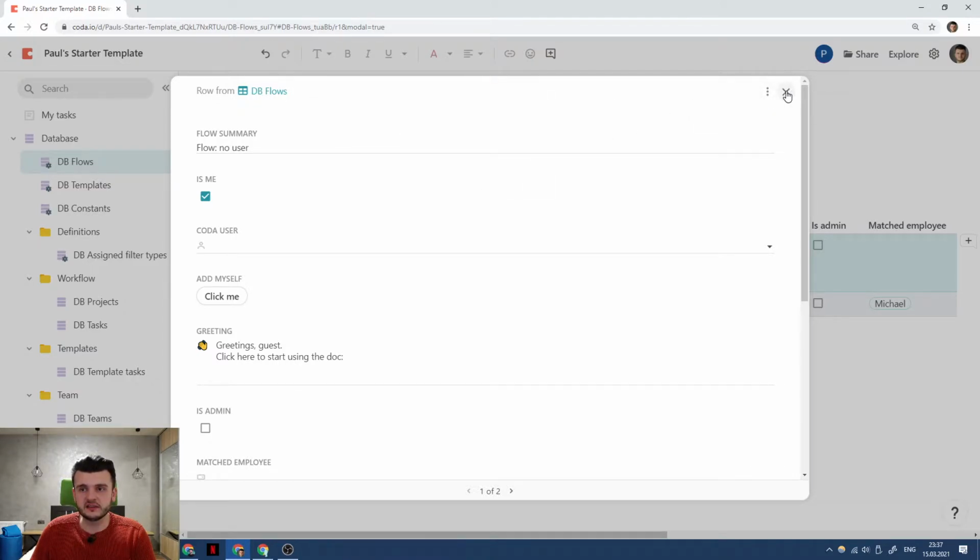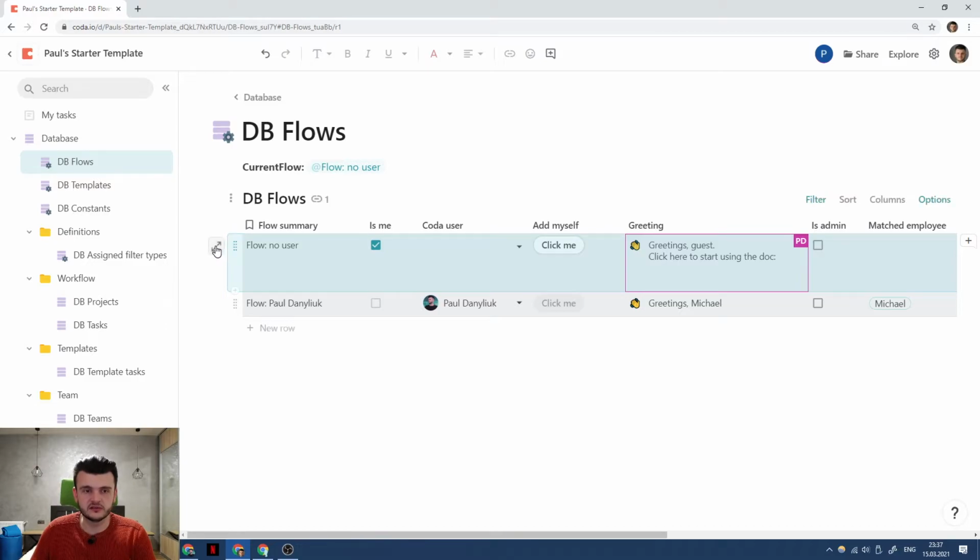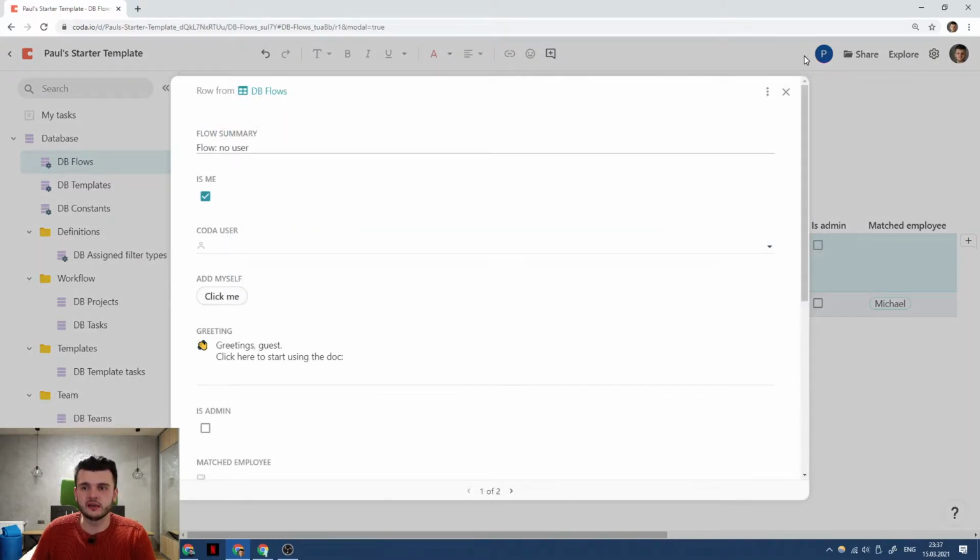set this detail view to only show the add myself button.